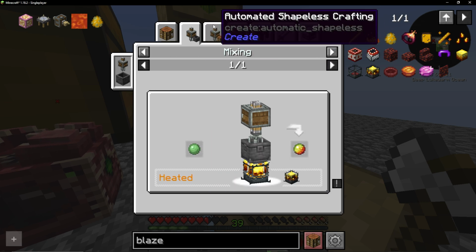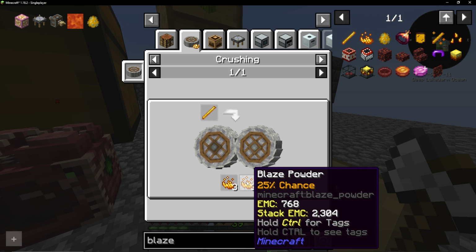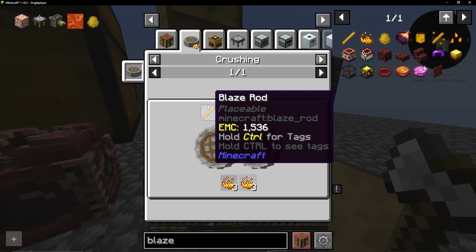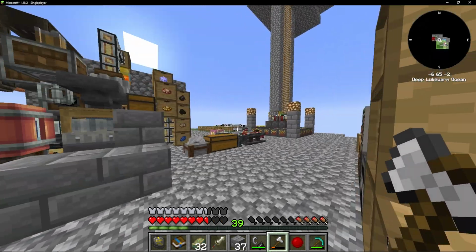There isn't an easier way to make blaze powder either. Do you know what? Actually, I think what we can do, oh, we can infinitely dupe the blaze powders, right? Because if we turn the blaze powder into the blaze rod, throw it in the crusher to get more, and then we keep cycling that loop. We take the blaze powders, turn to blaze rods, throw it in the crusher. We keep cycling that. We can actually get infinite blaze rods.